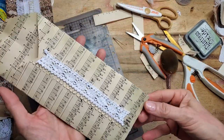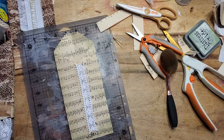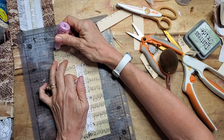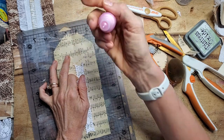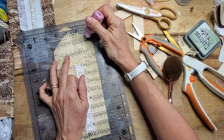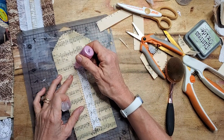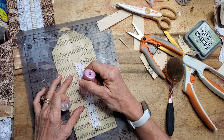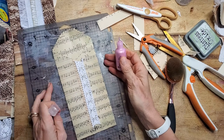So now you have something that looks like that. If you want to take it to the next level, you can use a contrasting color. Maybe this is going to go in a nice Victorian journal and you might want to do some pinks. This is Liquid Pearls — if you work with this stuff, just put it aside to dry before you use it or it'll be all over the place. I'm just going to put some dots here down the center — thought it might be kind of cute.